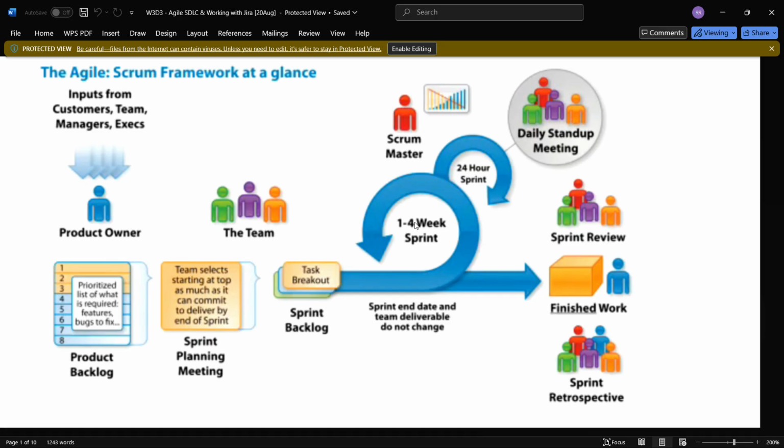Okay, the sprint date and deliverable do not change once you start. So you can't change the sprint date. Suppose you have mentioned that you will complete this task in 1 to 4 weeks. If you don't complete the task within 4 weeks, then you can't change the date of your sprint.